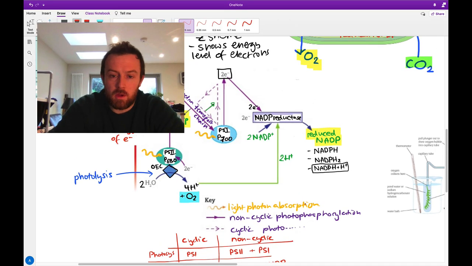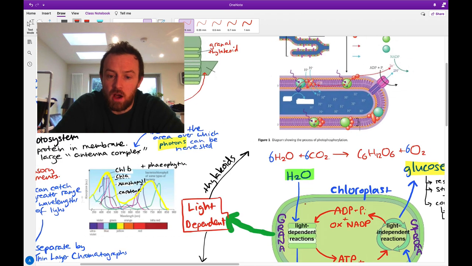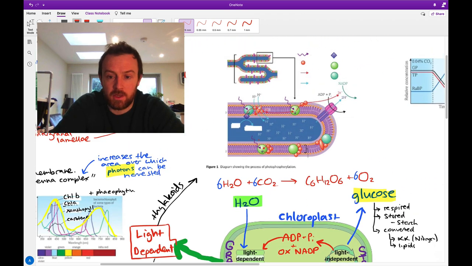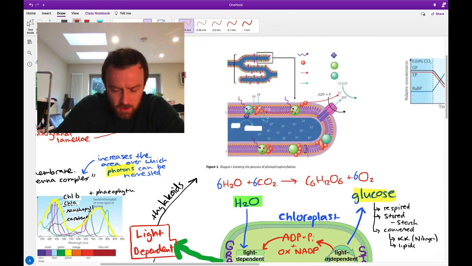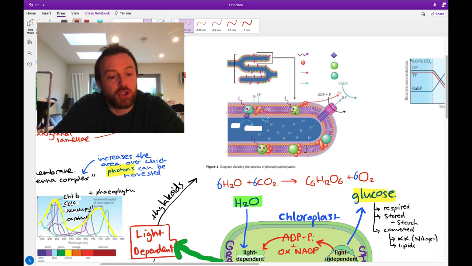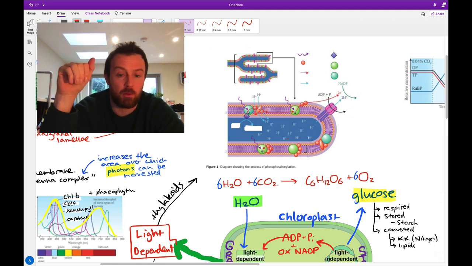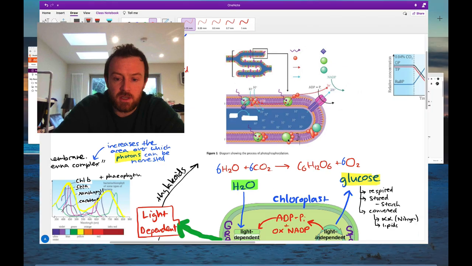Okay, so now we're going to talk about how the light dependent reaction works in terms of thylakoids. We're going to look at this diagram up here, but I'm going to take you to one more animation showing you where physically these reactions are occurring. It's on YouTube. I'll show you the part that's relevant for us. I'll also link it in the description underneath if you want to watch the full video. It's a great one, I really recommend it. It also takes you through some of the light independent stuff. So here we go.